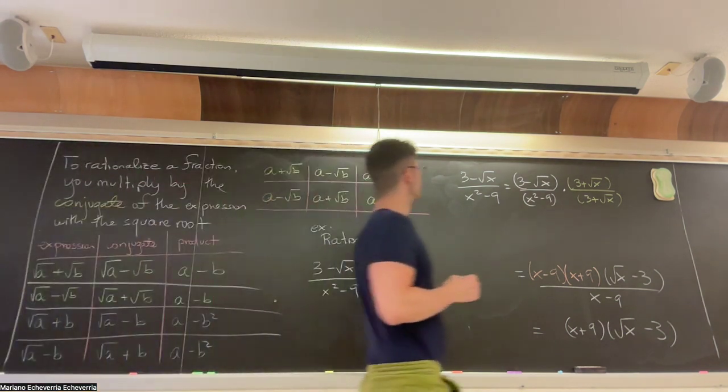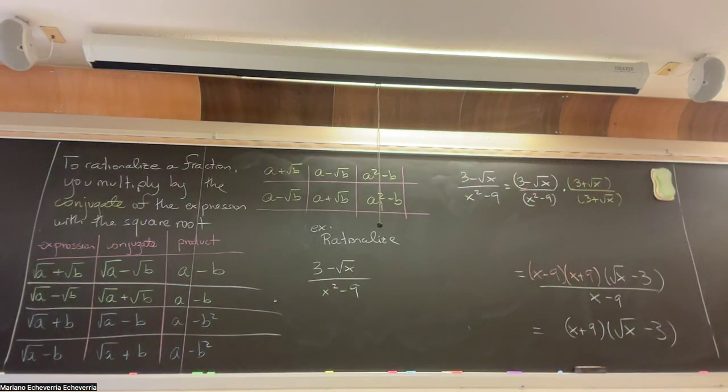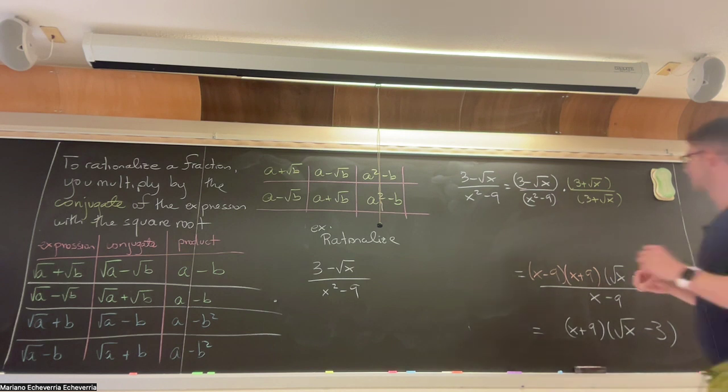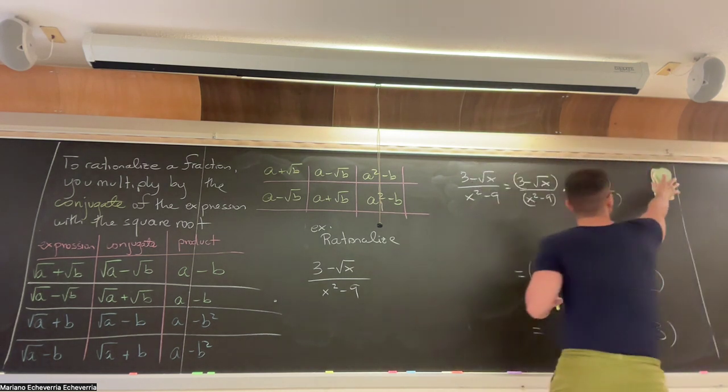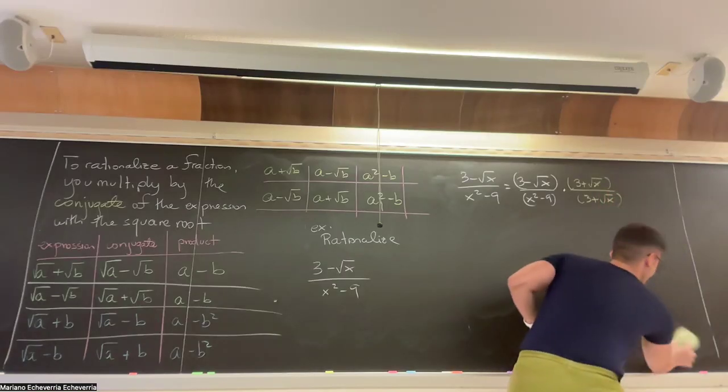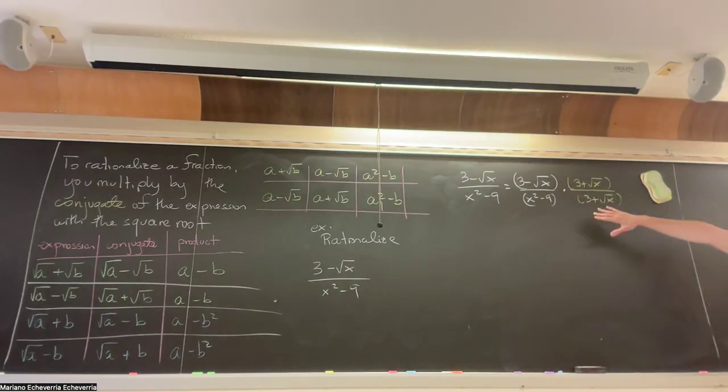Yes. For the top, I have to get x minus 9 and x plus 9. Oh wait, is that a whole different thing? Oh no, this is from the previous example. Okay, yeah, let me erase it to prevent any misunderstanding. So here I'm just flipping the sign.